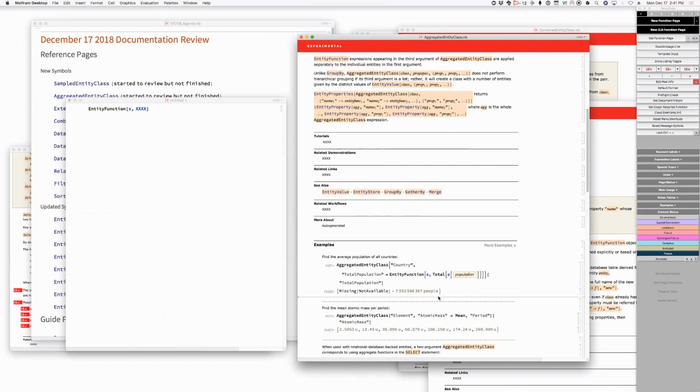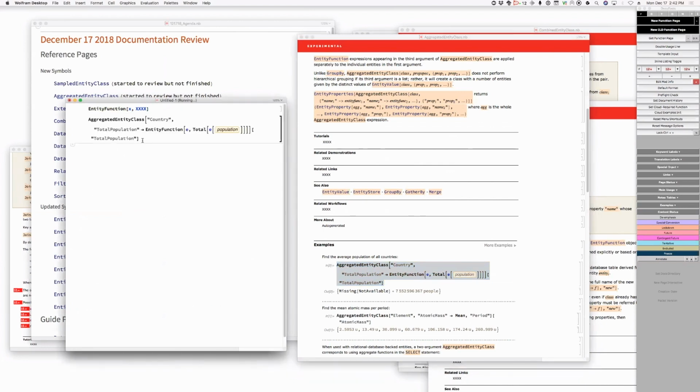No, no, Stephen. Let's backtrack for a second. Tony is right that they don't have the same application semantics, but in general, if you are mapping or applying a function, the function is still called function. You don't change the wrapper that is basically just holding the code because you're applying it in a different way. Okay, but what is E in this case? In this case, E means that instead of being a list of associations, it's an association with list values. By the way, we should have a better way to get rid of the missing here. Absolutely.